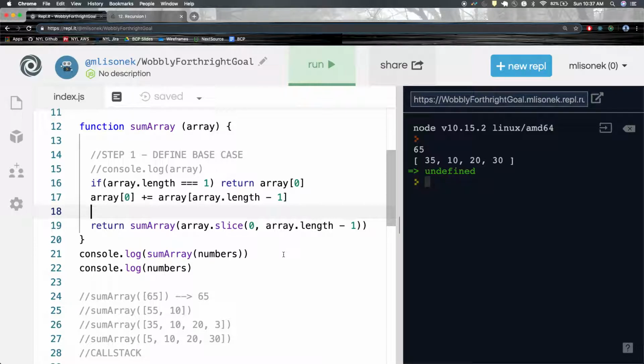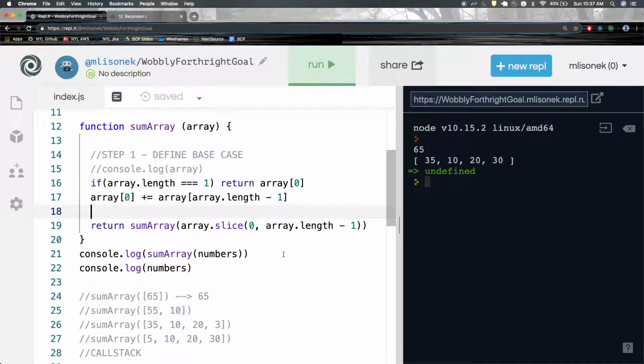Remember slice? You make a copy of it, and you slice off the last part. You just slice off that last element. And you always start at 0. So when you get down to here, 55 and 10, two things, it runs through, adds 10 to 55 here, and then you slice off 0 to 1.